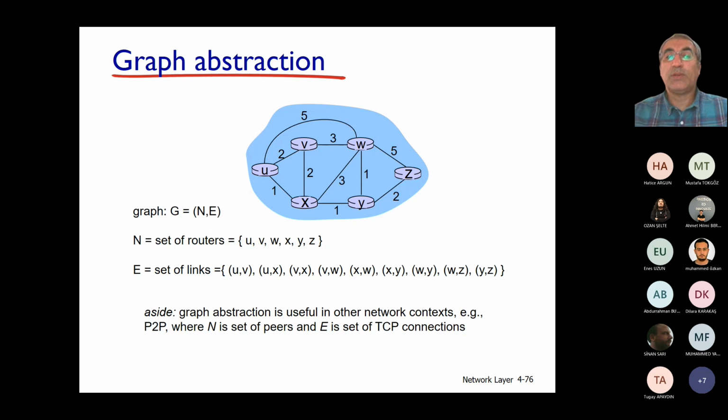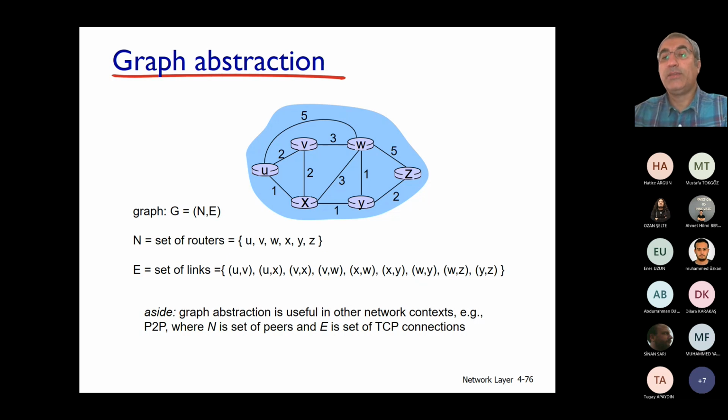So we represent a network using a graph, and the graph consists of two parts. The first one is called a node. This is node U, node V, node X, node W, node Y, and node Z. And then we have the second part, which is called an edge. An edge is the line that connects two nodes. Like this is an edge, and this is another edge, this is another edge that connects the nodes. In graph theory, we call them nodes and edges.